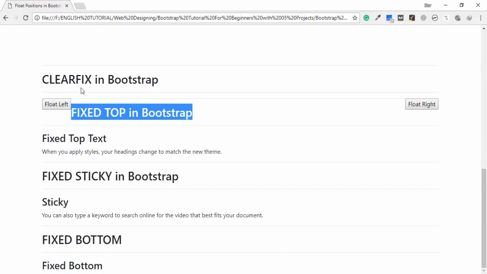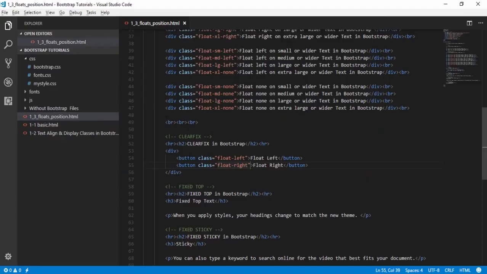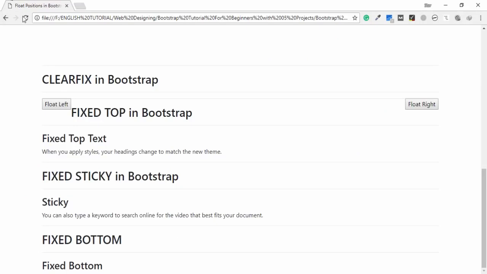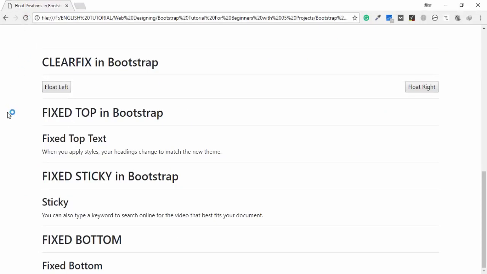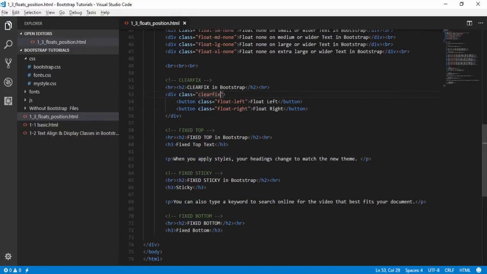You need to use the clearfix class to set it up. Under this div, I use the simple class clearfix. Save and open the browser, refresh the page. Okay guys, right now the text is fixed.